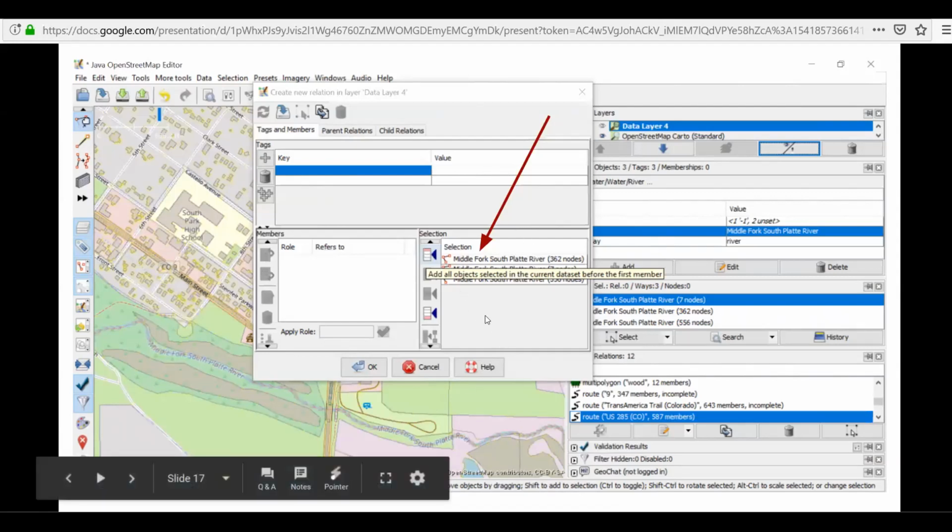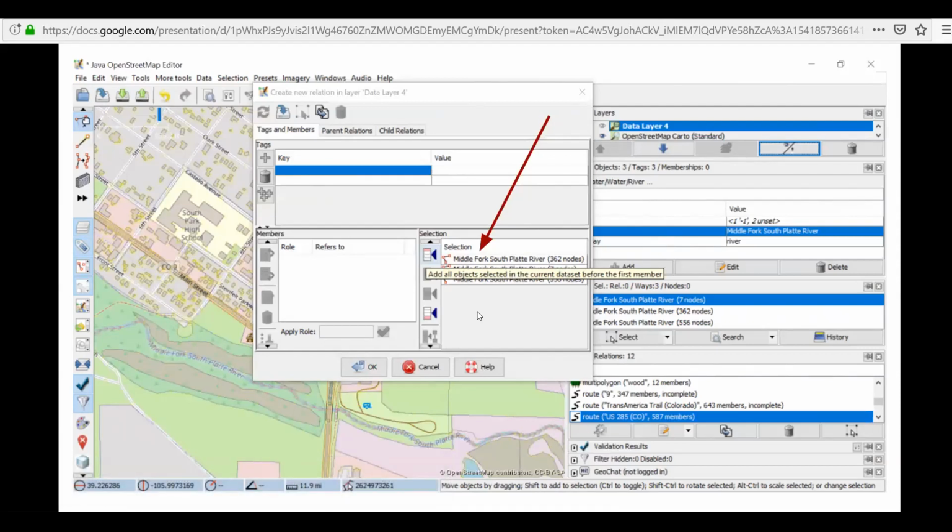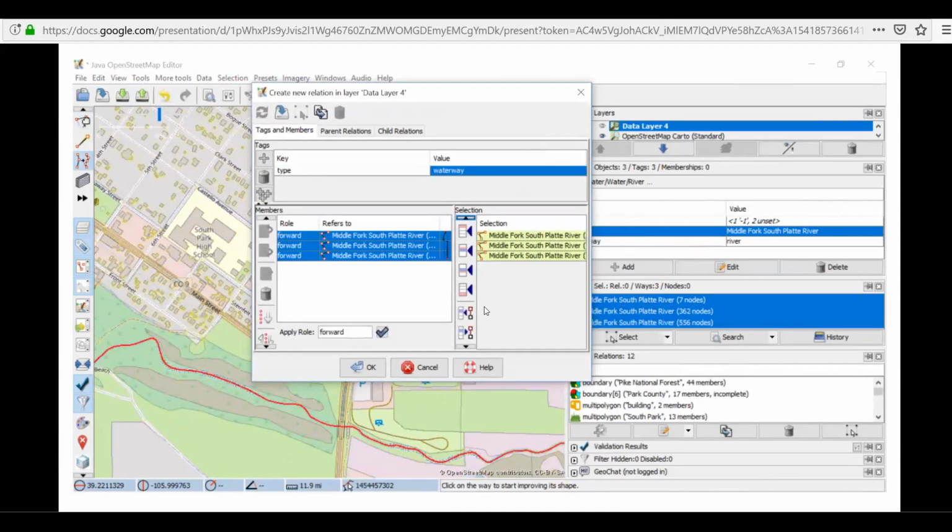So I just created a new relation, which is a waterway relation. I could already up here in the key put type equals waterway, and then add in those 3 pieces and make myself a relation that represents the entire length of that river. So now you can see it all filled out.